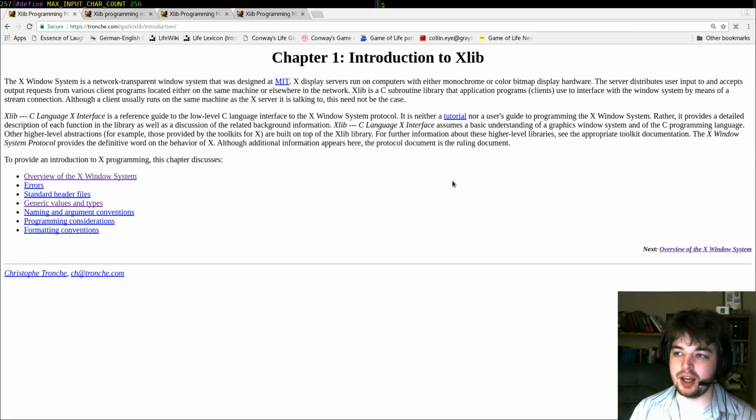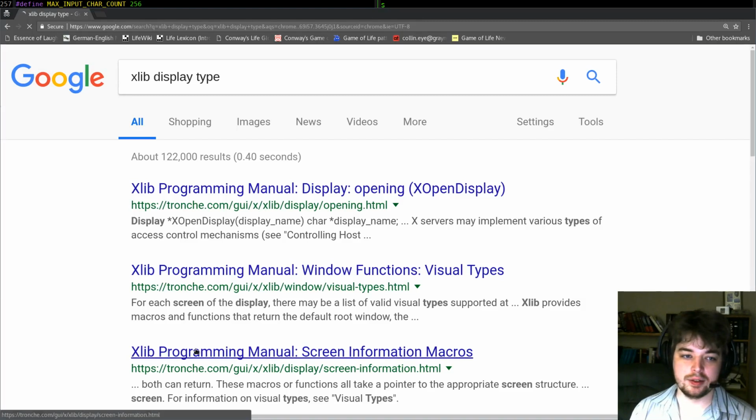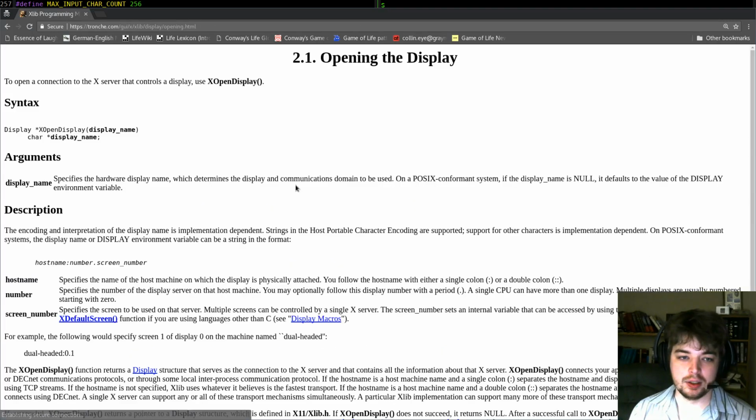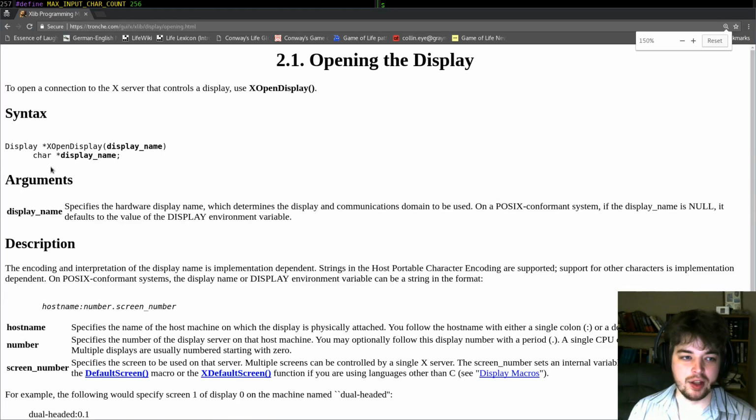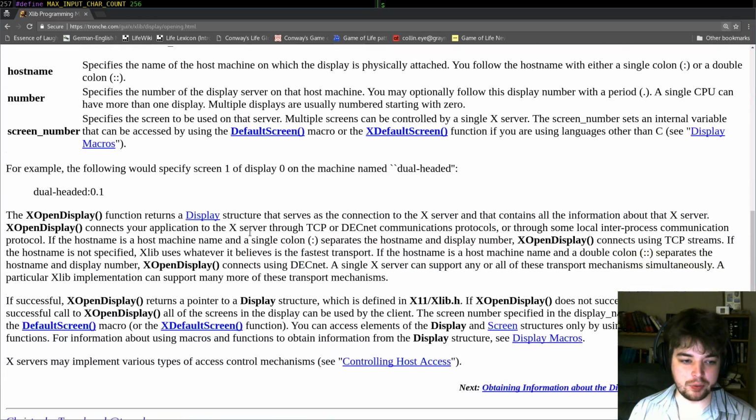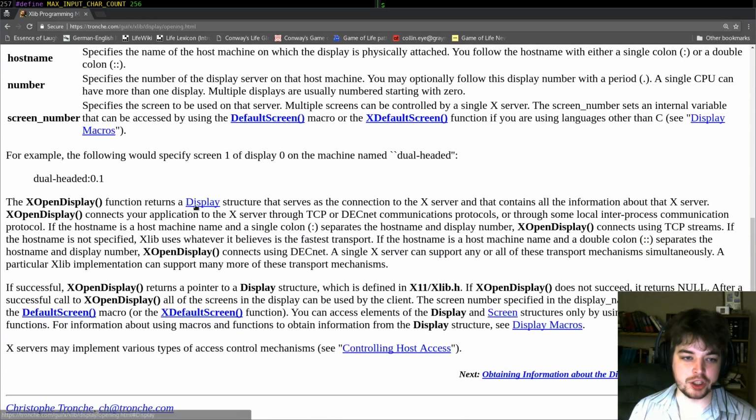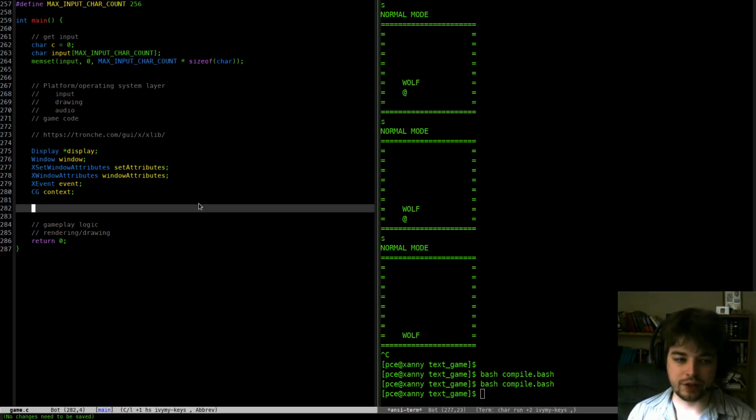We can just say xlib display type, right? Yeah, so we have this thing right here. If we go ahead and look, yeah, this function returns a display. So let's go ahead and look at what that is, if the link actually loads, which it isn't, which is unfortunate. So we'll just get back into it.